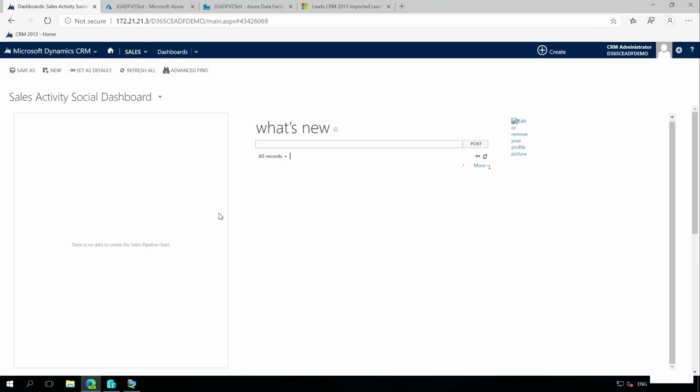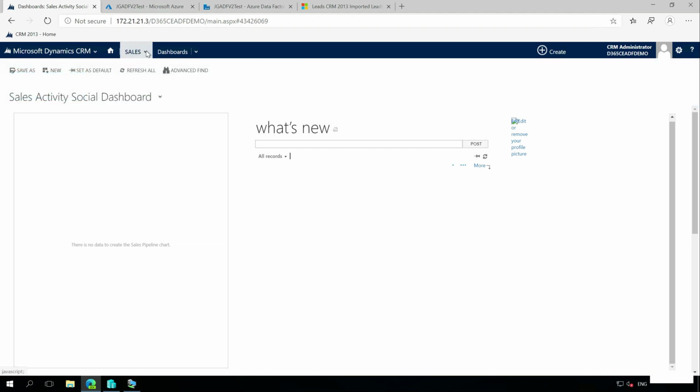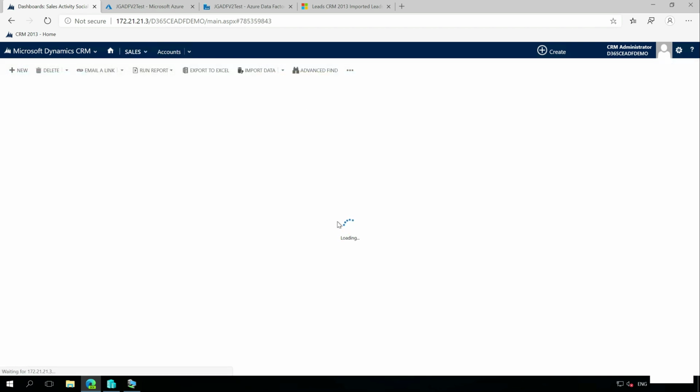Okay, so we've jumped across now to the Hyper-V machine that I mentioned just a moment ago. At the moment we've got our Dynamics CRM 2013 instance open, so this might look familiar to some people from working with it many years ago. If we go across to the accounts entity first of all, we should be able to see that we've got a fair few records in here that we want to get moved across. It might just take a few moments because the Hyper-V is not the fastest in the world.